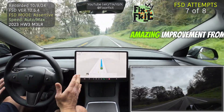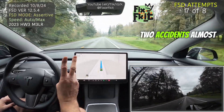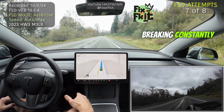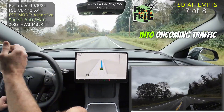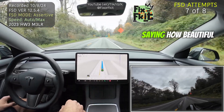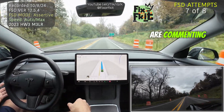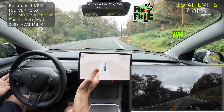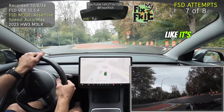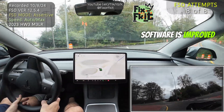12.4.3 was such an amazing improvement over 12.3.6. Then I got 12.5.1.5 — horrible, two near-accidents in the first few days. Then 12.5.4 — nothing about it is better: phantom braking constantly, this roundabout issue constantly, veering into oncoming traffic constantly. Nothing about 12.5X has been an improvement. Yet I hear Omar saying how beautiful it is on both Hardware 3 and Hardware 4 cars, while I'm getting comments from other people saying how horrible it is. It's not just me. I'm slamming on my brakes — literally skidding. That's how fast it was going. Nothing about this software has improved.